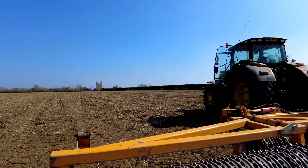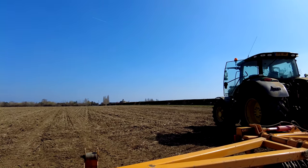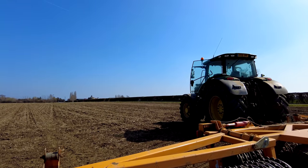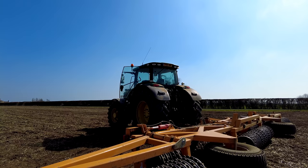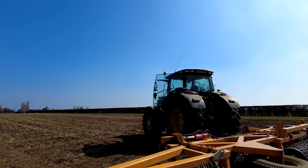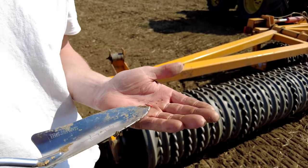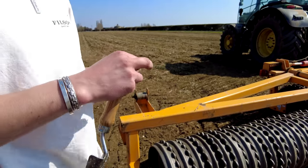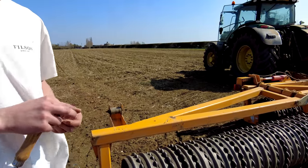This basically just rolls it down and flattens it a bit more and makes it a bit smoother. I was completely wrong — I thought this was a rotary disc tilling it up, but he's way past that point. In the summer he cultivated and turned it, sprayed it off, and then planted the seeds. This will hopefully be ready to harvest in about the second week of July. He planted oats — and these oats will go into oat milk, as an alternative to cow's milk. The seeds are coated in a red dressing to protect them from weeds.